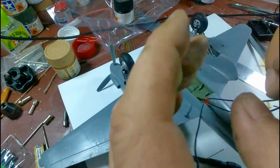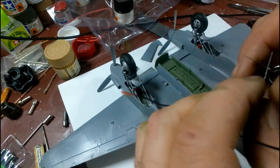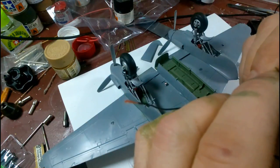There's me about to apologise for the state of my fingernails again. I tell you, anyone who's worked in a workshop or done anything, fingernails are going to get absolutely minging.